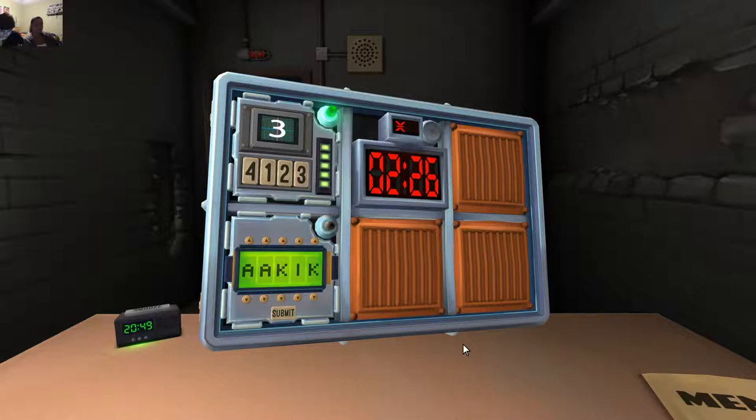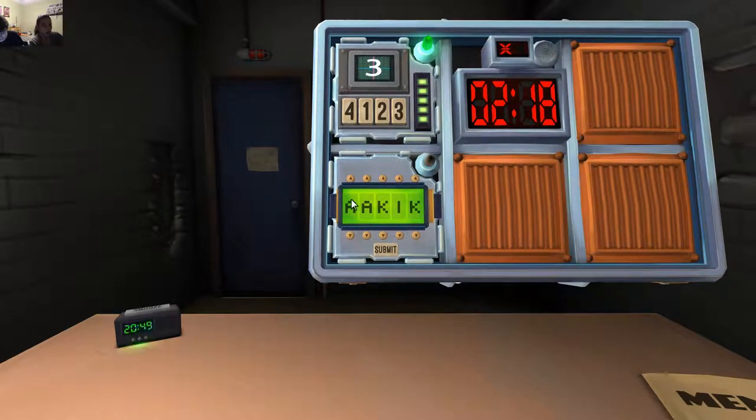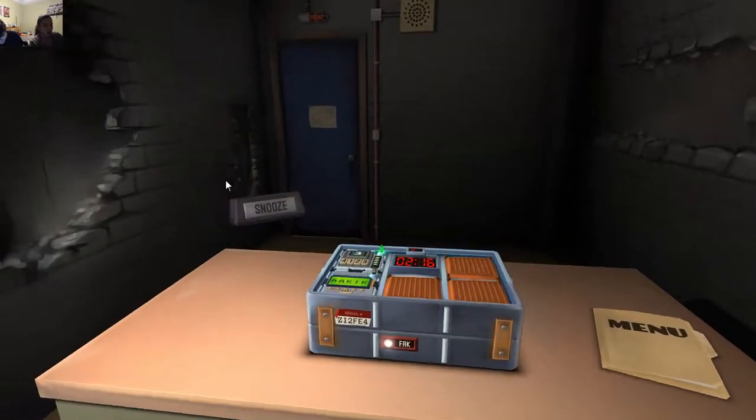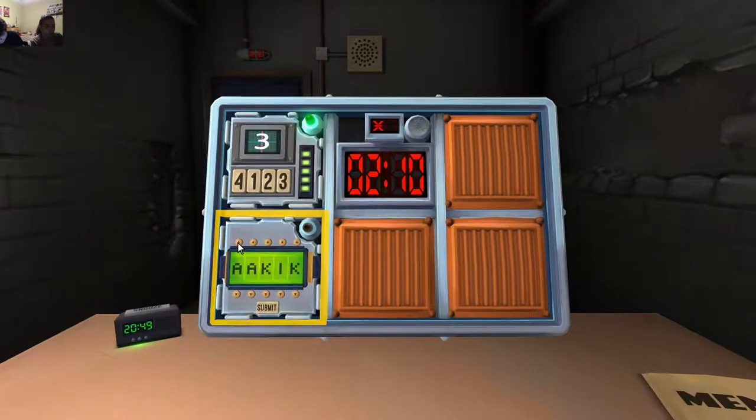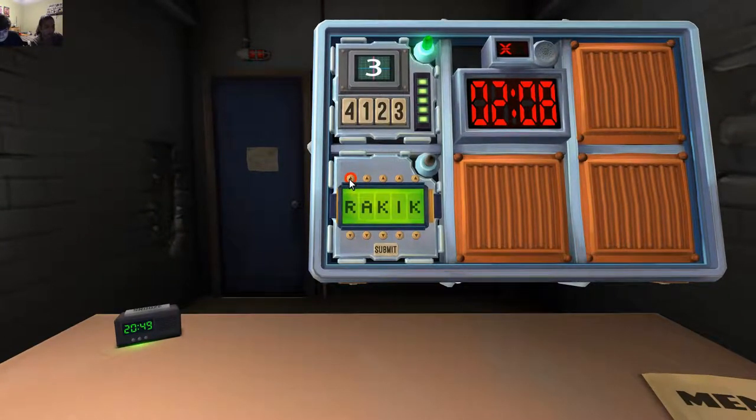Okay. So shift through the A1 and tell me all the letters you see. Shift. Yeah. So keep clicking up on the A1. Turn off the alarm. Screw the alarm. Okay. So keep pressing up and tell me what letters you see.